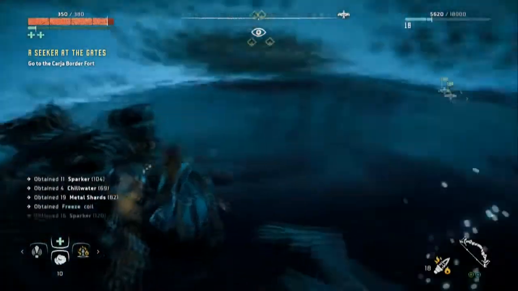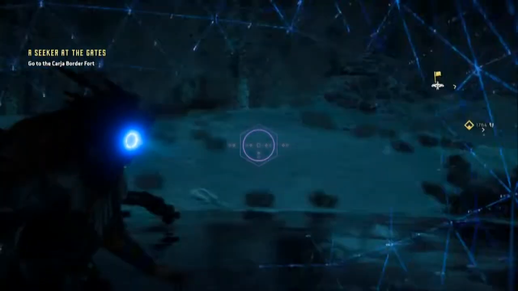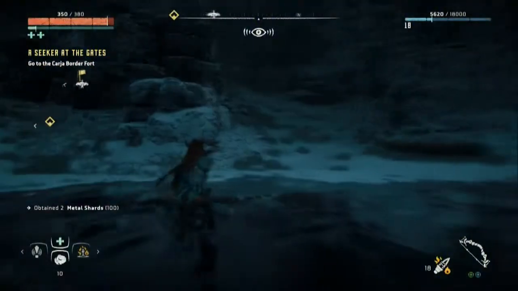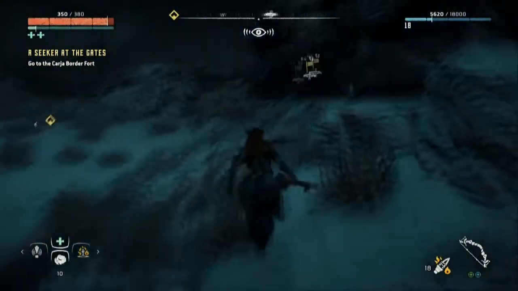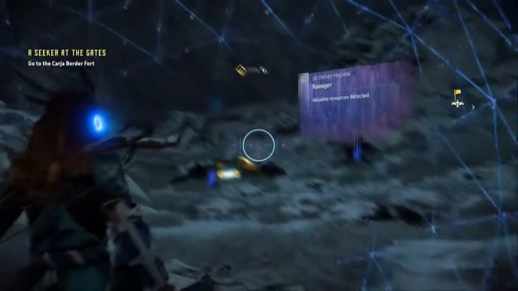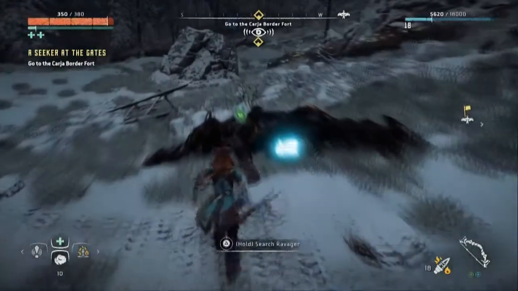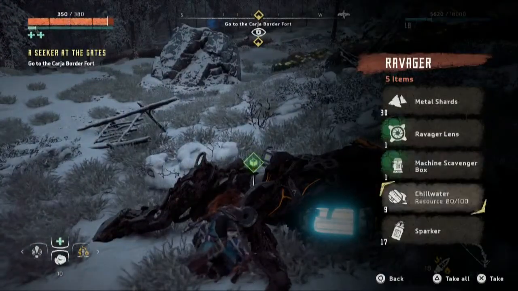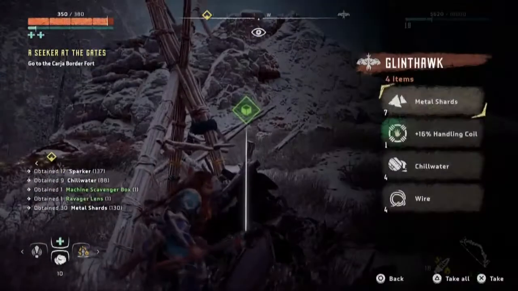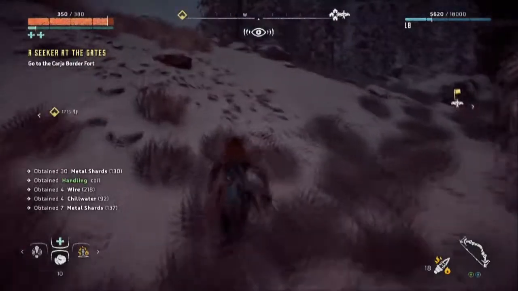Alright, what do we got here? Ravager had a freeze one. That's awesome. Right, what do we got? I mean, I will take the Glinthawk kills to get some new items and stuff. That is definitely needed. What is that over there? It seems like a watcher or something. Scavenger lens, machine scavenger box. All right, 30 metal shards too. That's awesome. Man, the Glinthawks have some good loot on them.